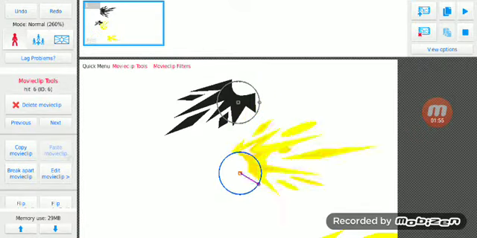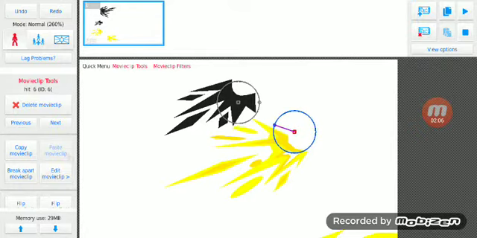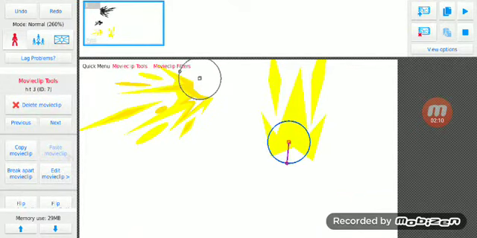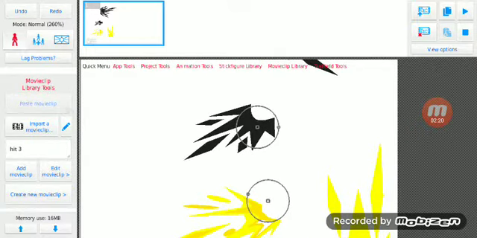So the last animation would probably be for when that guy was deflecting the sword, or whenever he shot something or got shot at, and he stopped it with the sword. You would see this play instead of this. I use this as the cannon blast. So you can apply them to different things. It doesn't have to be a sword, doesn't have to be a cannon blast. It can be anything, literally. So that it is what it is.